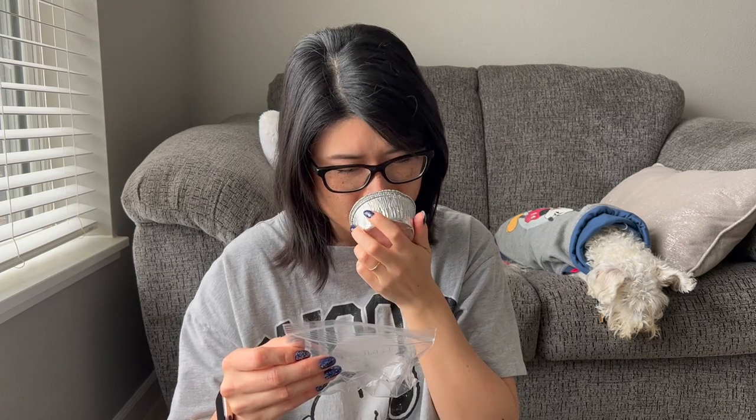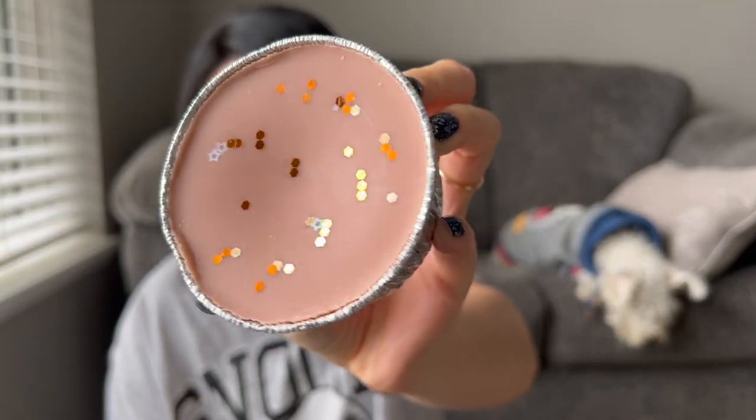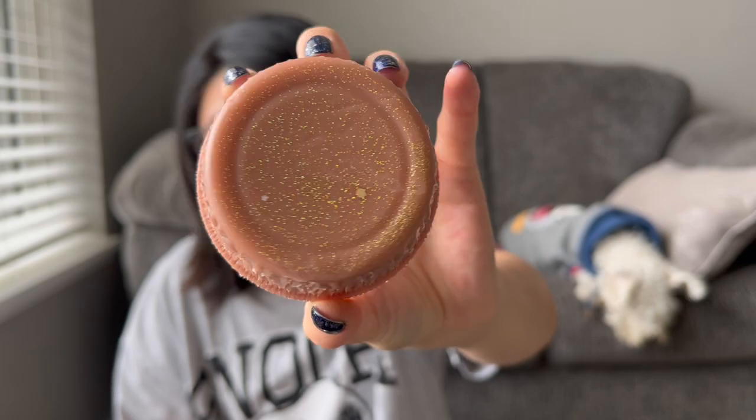Actually, I think I get the Marshmallow Fireside the most. That's definitely what I'm picking up the most on cold here. I love the glitter. I probably won't pop out the souffles. Maybe I'll just do this one just to see if it looks like anything, but I might not pop them out unless I have any layered ones. Ooh, that's so pretty with the glitter. Yeah, that's good. That's warm and cozy to me. I don't really pick up any orange zest and not too much of the leaves. I think it's just, like I said, more of that Marshmallow Fireside, which is beautiful.